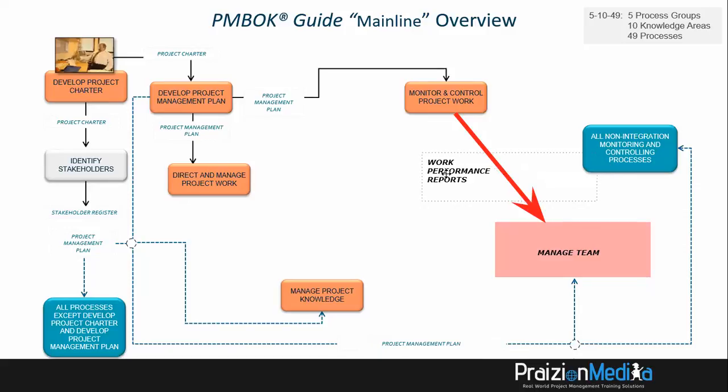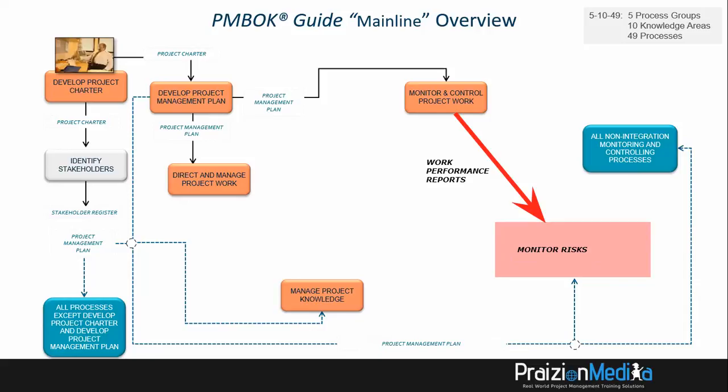And I want you to think about all processes like this because you can plug a number of processes. Let me show you another example of what you could plug in here. Right here, you could plug in manage communications. Just like that. You see that? Because work performance reports go straight into it to manage communication. So you can distribute it. What about monitor risks? And from here, you can build associations.